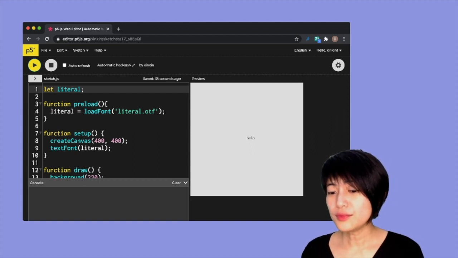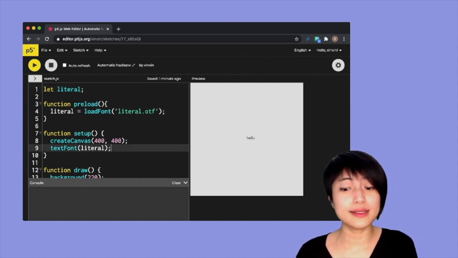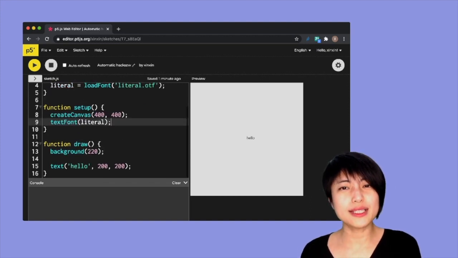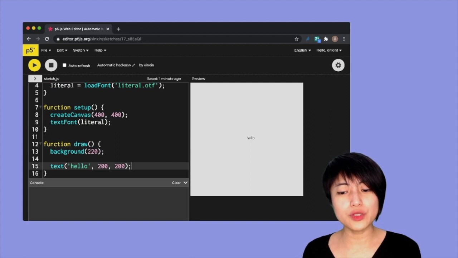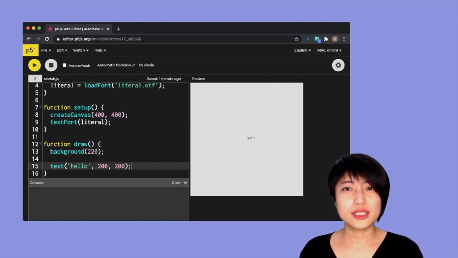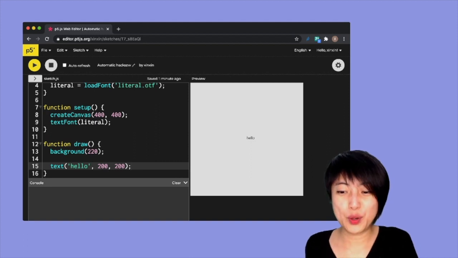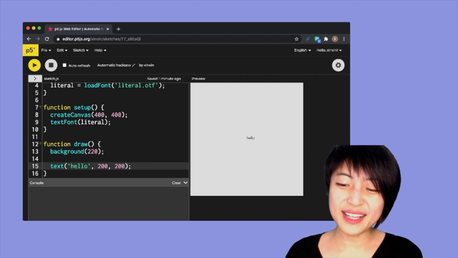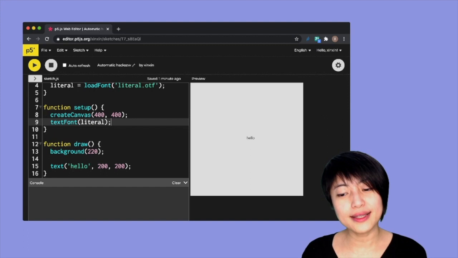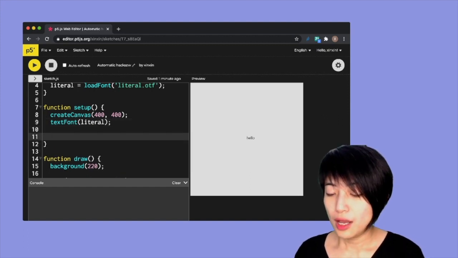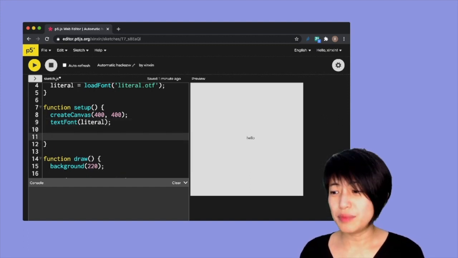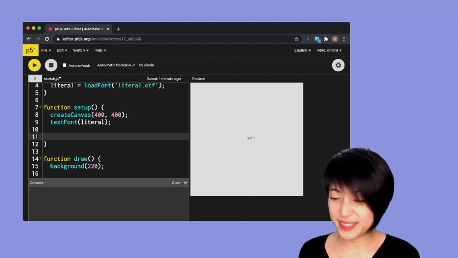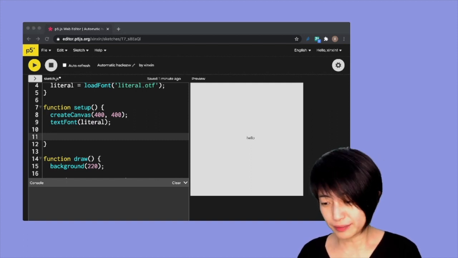So it probably doesn't make sense for us to put that inside of draw, because if we put our setTimeout into draw, it's going to execute that command every single frame, and there's 60 frames per second, and the program might just explode if we do that. So let's put it inside of setup for now. And that might actually be the default for most of the time that you use setTimeout.